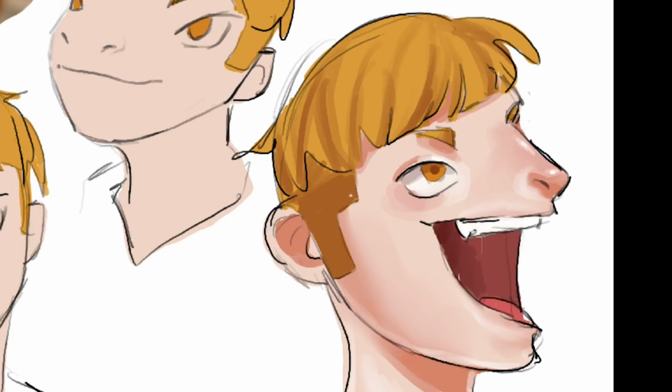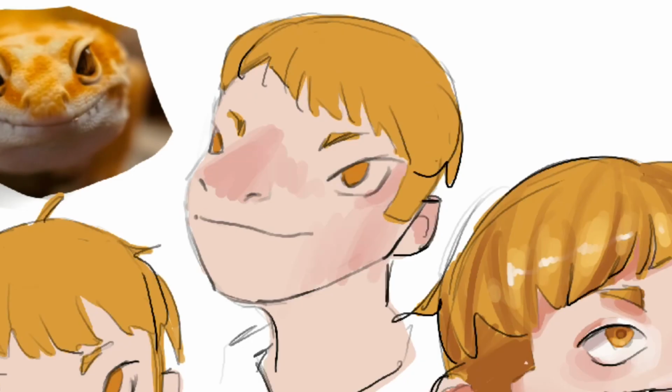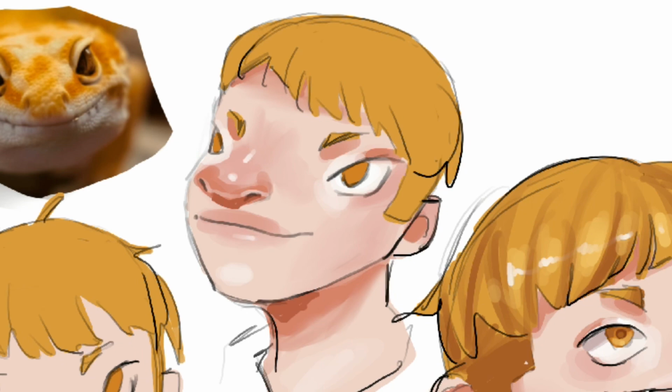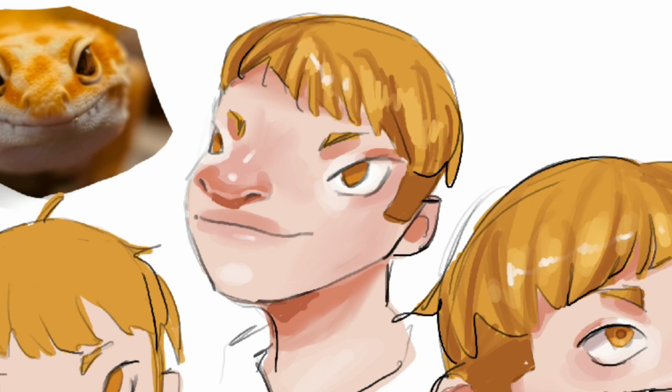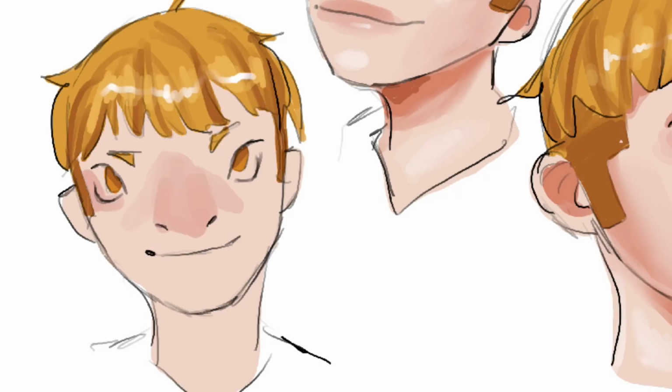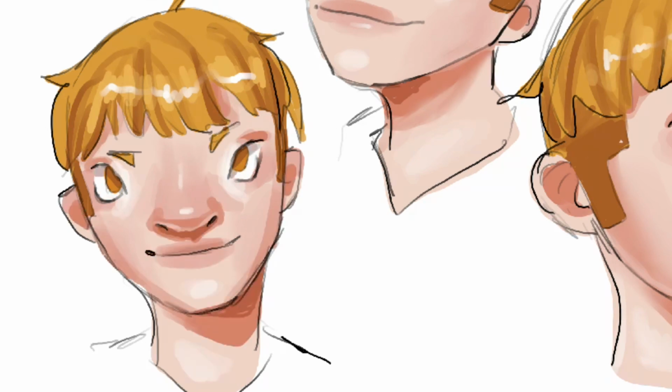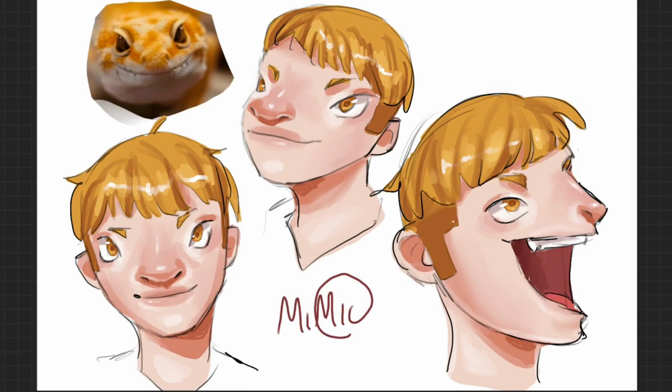To be honest, I did not shade him the best because I was not feeling it at this point. So I shaded him really quickly. This is just an experiment, right? I just want to see how goofy this would look, and I saw it and I'm done with it. It looks goofy and he is. In some of them he's not that bad, honestly, but the laugh is just terrible. And here is the finished result. This is the final character. And he honestly looks better with shading, but he just doesn't look right. There's something wrong with him, right?